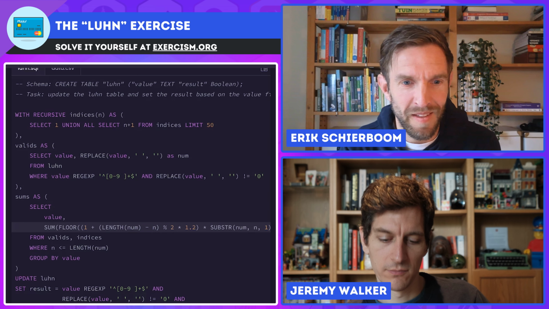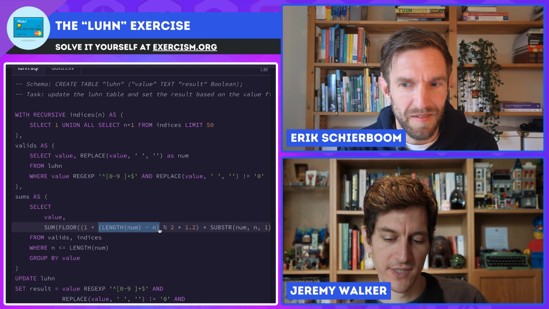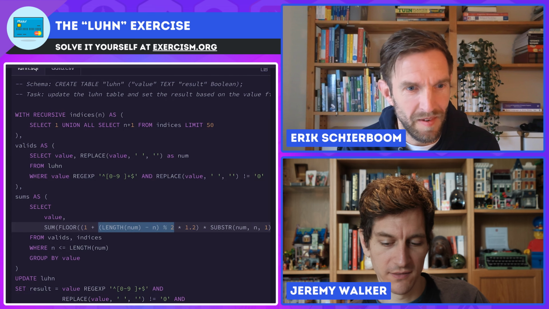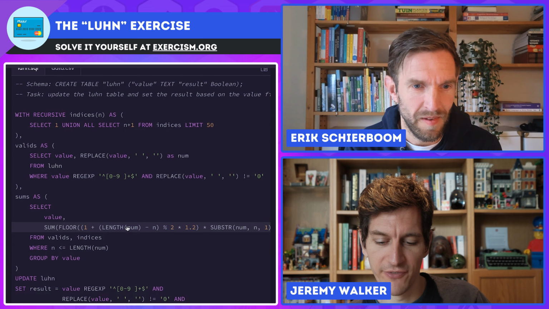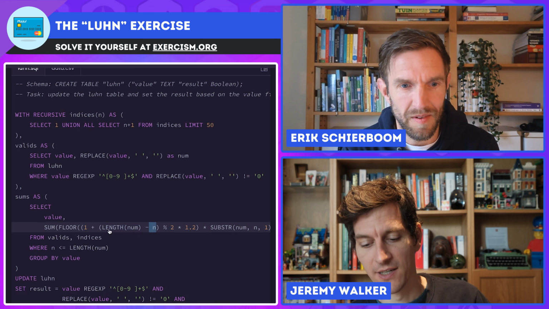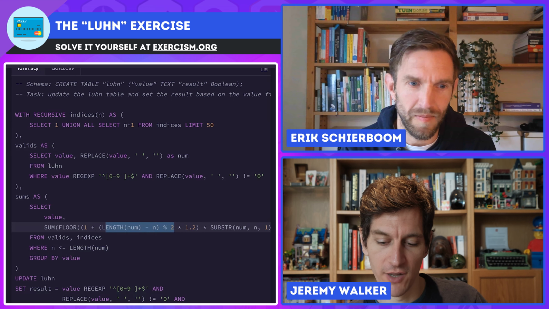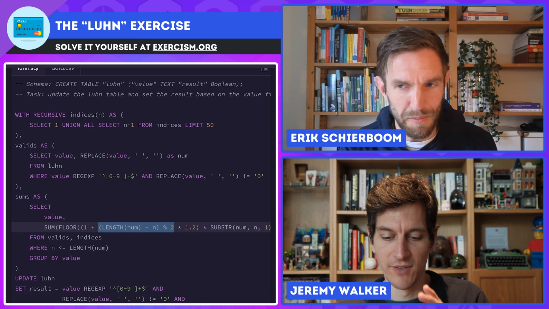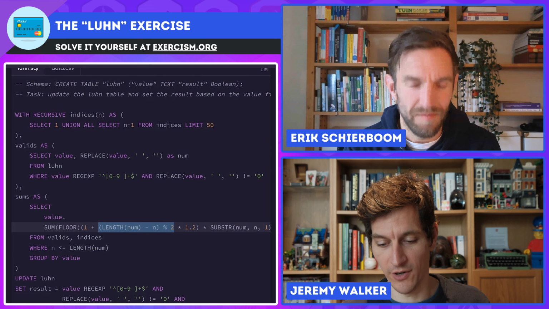So let's start in our minds by looking at number 16. The length is 16, so this is coming out as 0. We divide that by 2 and get 0 modulo 2. But if we were looking at number 15, this would be 16, this would be 15. We would get 1 back. Modulo 2 is giving us 1 out of that. So that's our odd and even pivot. It's giving us either 0 or 1: 0 for even numbers, 1 for odd numbers.